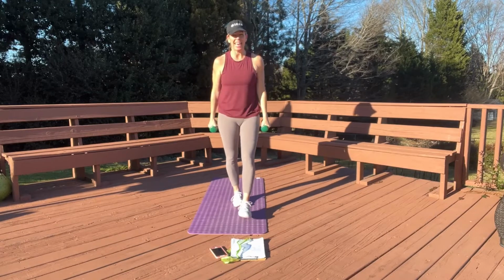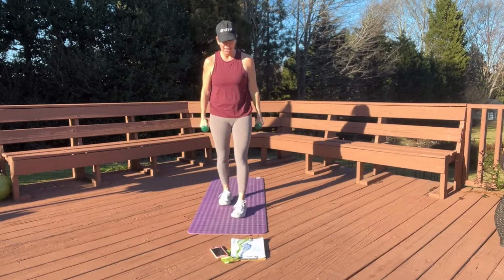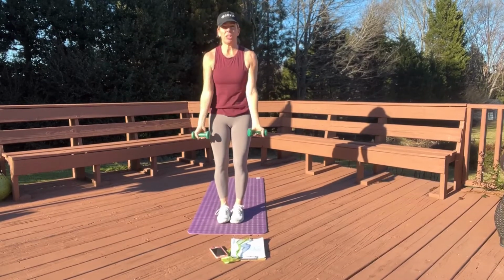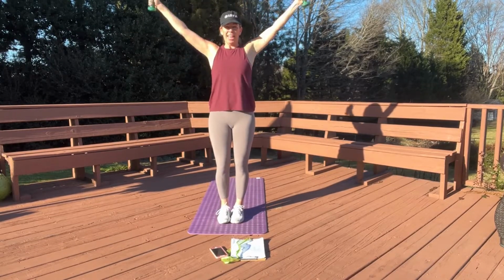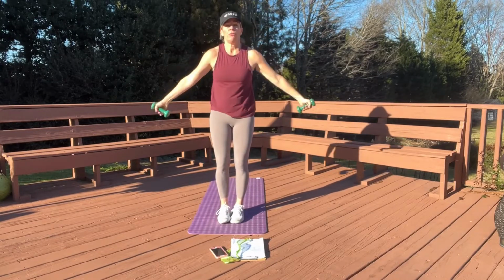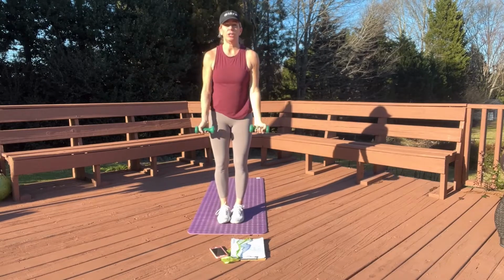Fantastic. All right, we're gonna take the attention to our shoulders for a bit. We're gonna start with a big snow angel. Palms are gonna be facing the camera the whole time, okay? So up, up, down, down. Up, up, good. Four more with a full up, up, and then we're gonna make it a little bit smaller.